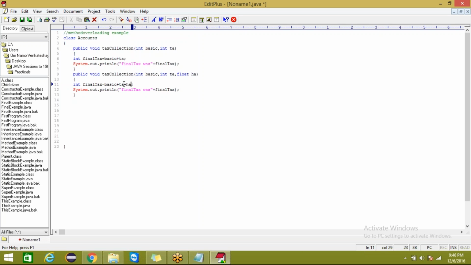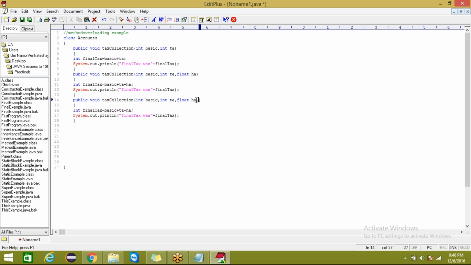Got it? Everyone got it? What did I change in my second overloaded method? Only I added one more parameter. You observe here, the method name is same, return type is same, and access modifier also same. The only difference is that the parameters are changed. That is called method overloading, friends. And I am trying to write one more overloaded method here, and I'm going to add one more parameter like housing allowance, and any other allowances.